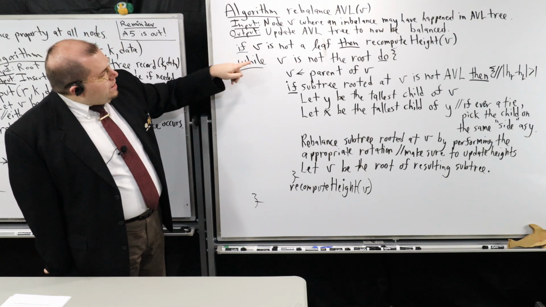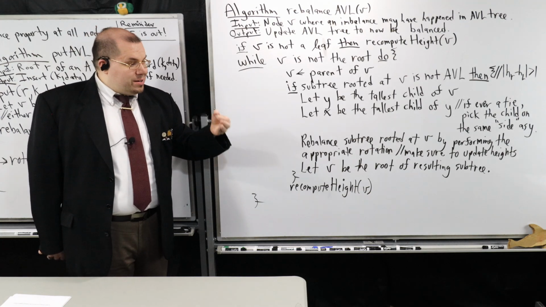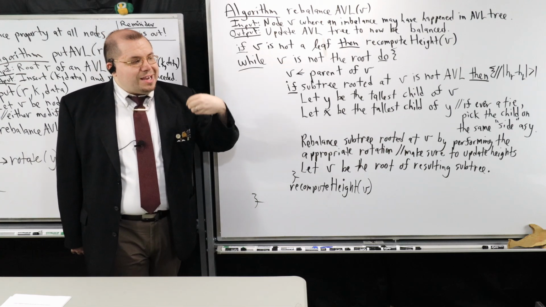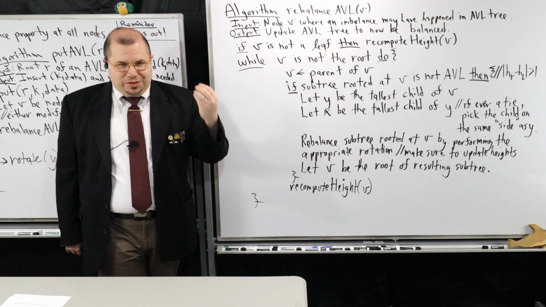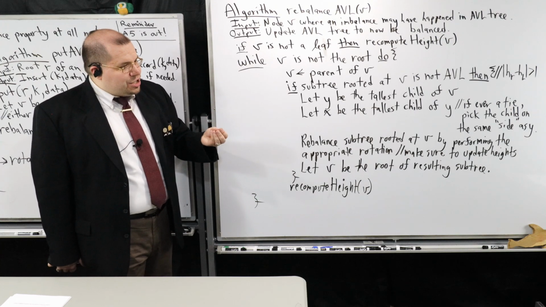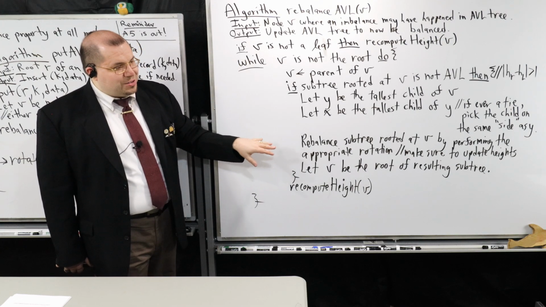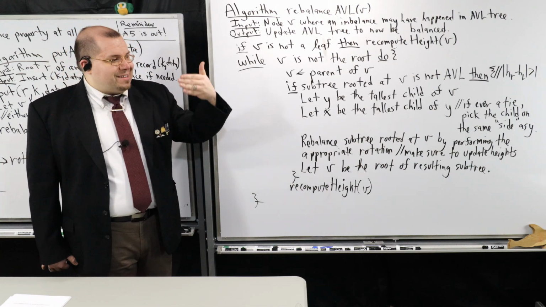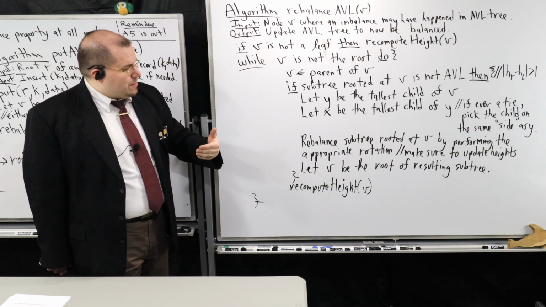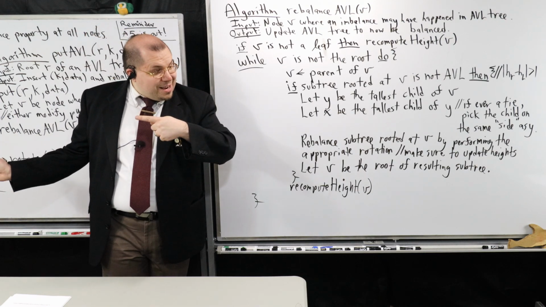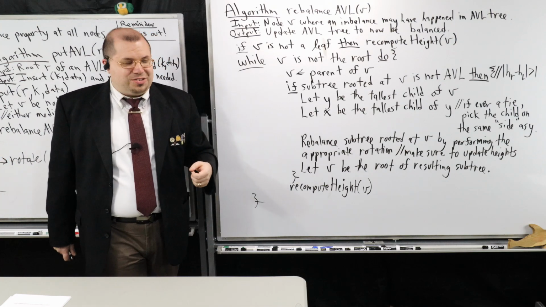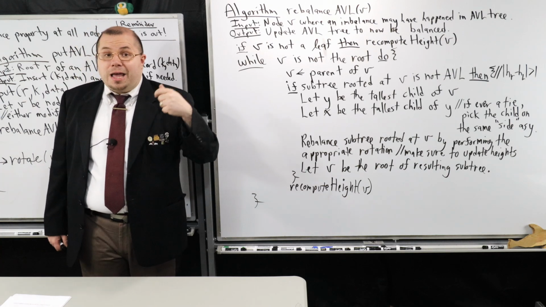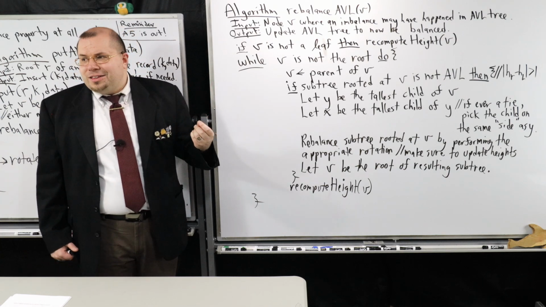So while v is not the root, I must stress the context of this pseudocode. Remember, there is a node designated as the root of the tree. The root might change as these rotations are happening, so be very wary of this fact. The rotations might affect what is designated the root of the tree. The case I gave over there is actually a perfect example of this. Did you notice how the root of the tree actually changed? It was originally 1 and then it became 2. Did everybody see that? The root actually changed.